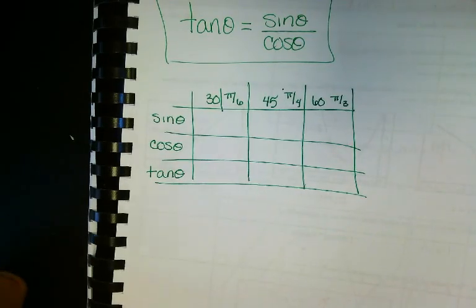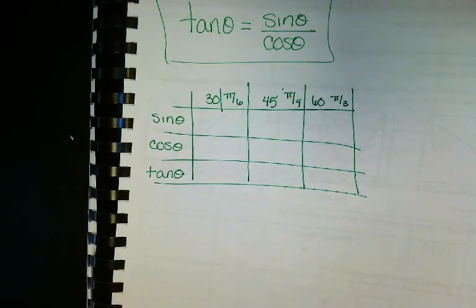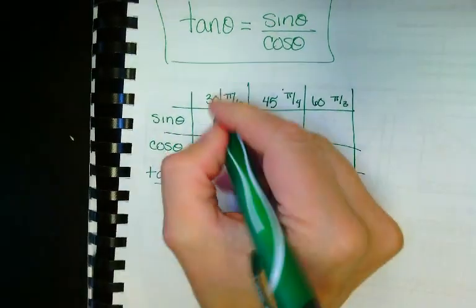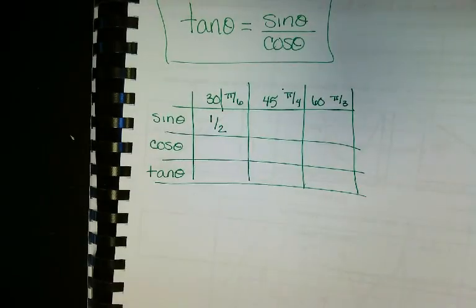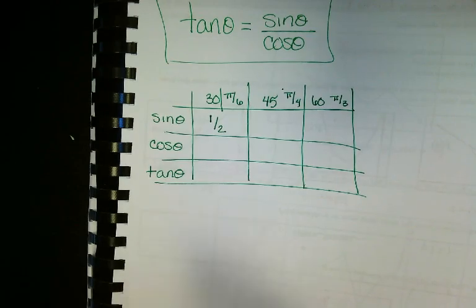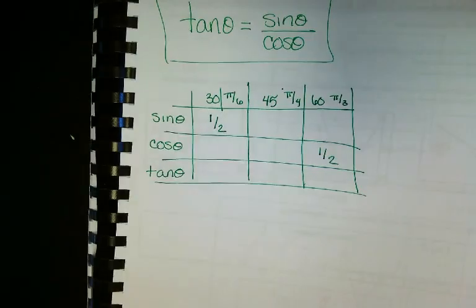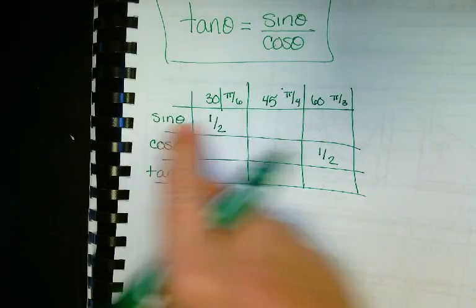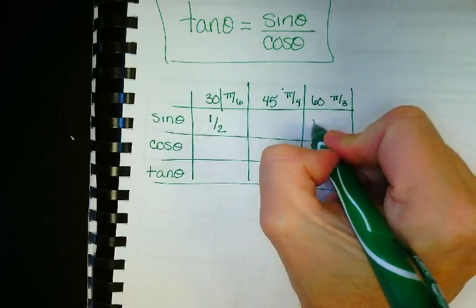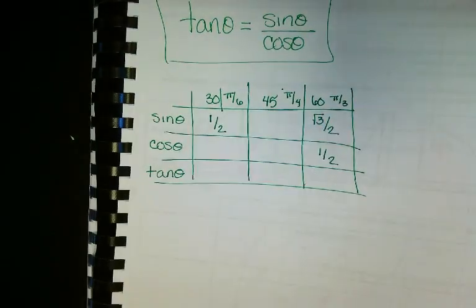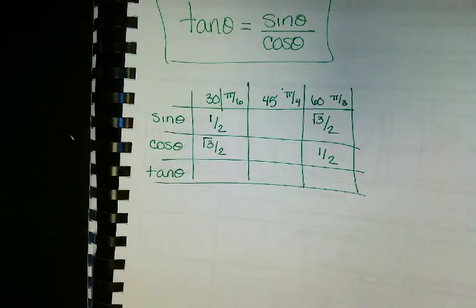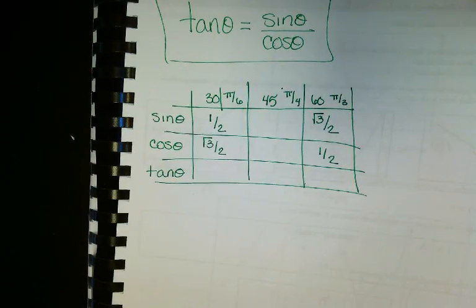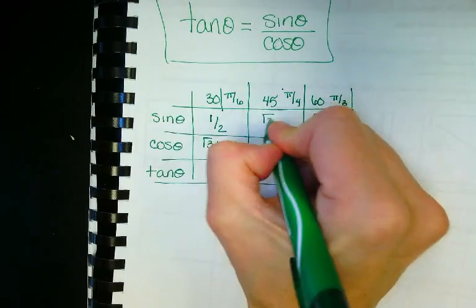So when you get to a trig question on a test, if you have to draw this out so you're just visually looking at it, by all means, go ahead and do that. So if we need the sine of 30, we have to know the sine of 30 is 1/2. Who also has the same answer? Cosine of 60. Okay. How about the sine of 60? Root 3 over 2. Who is also the same as the cosine of 30. The sine and the cosine of 45 are both root 2 over 2.